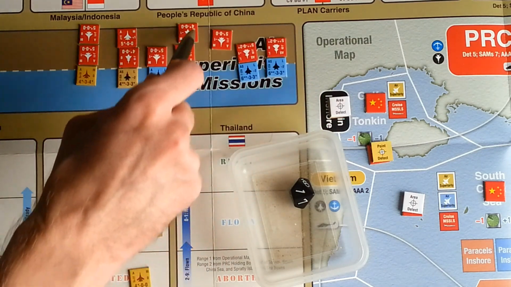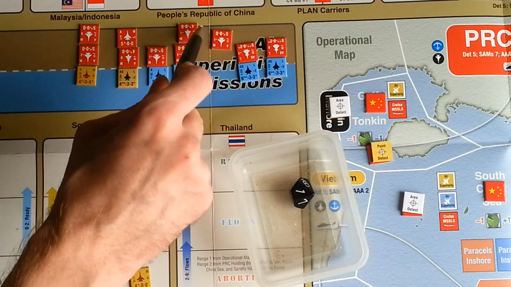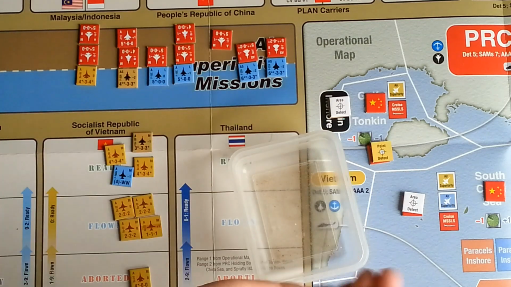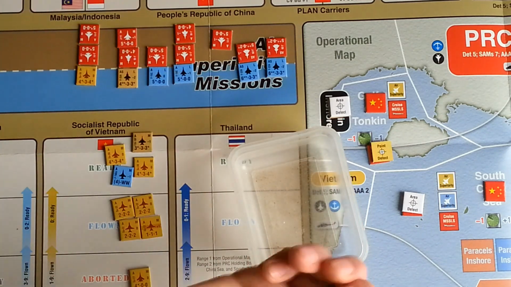Okay, we have to resolve the next combat. It goes here. First, I'm going to attack with the Chinese planes. So 4 minus 5, it's minus 1. It is a miss. 5 against 5, it's 0.